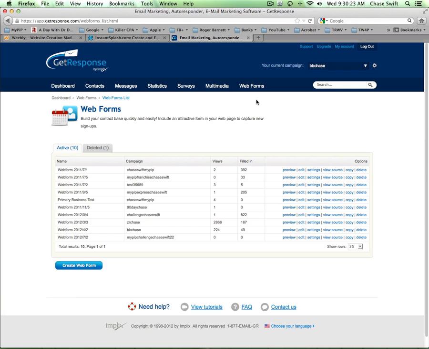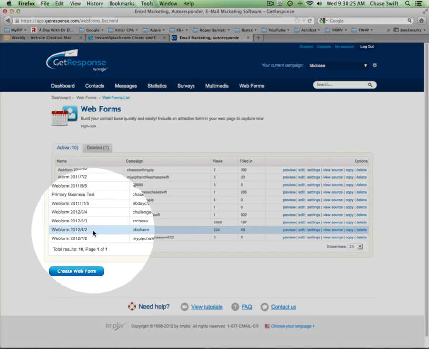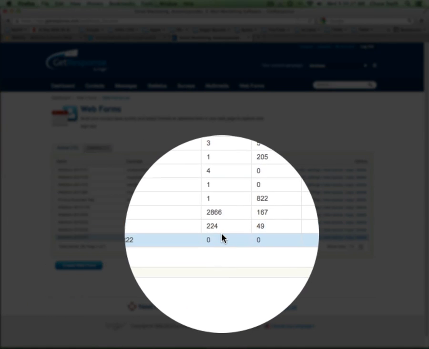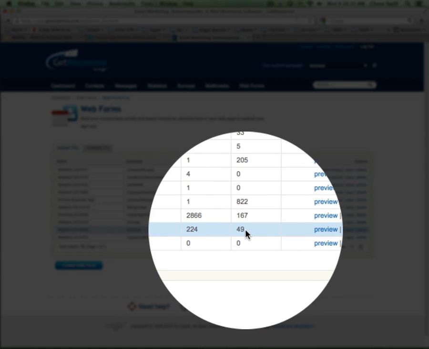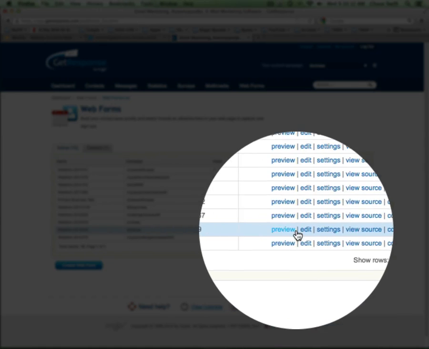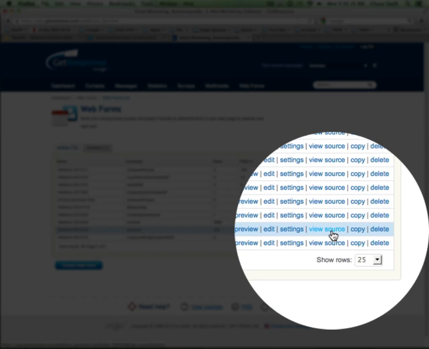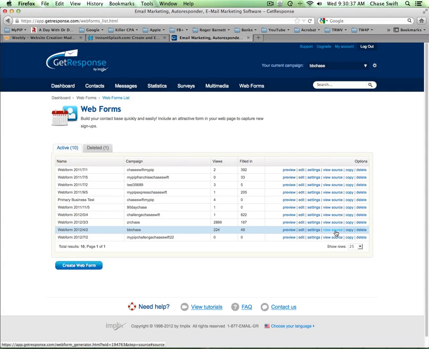Okay. And you can see down here, I created a web form, and I've had a lot of people look at it, and a number of people fill it in previously. But what I want to do is view the source, because I've already created the splash page. I've already created the opt-in form. Okay. Click on View Source.